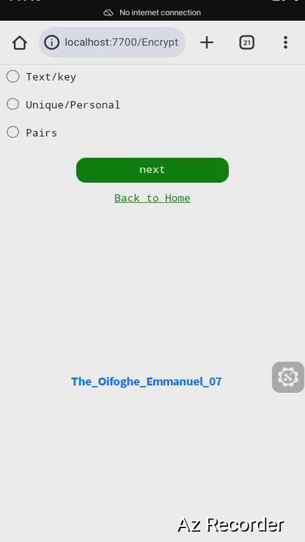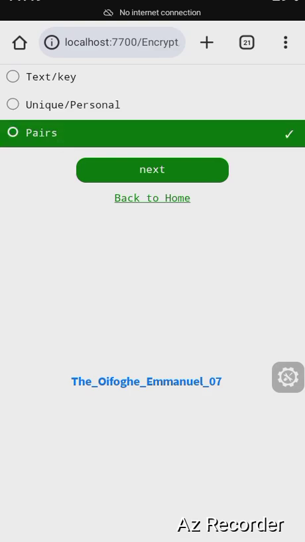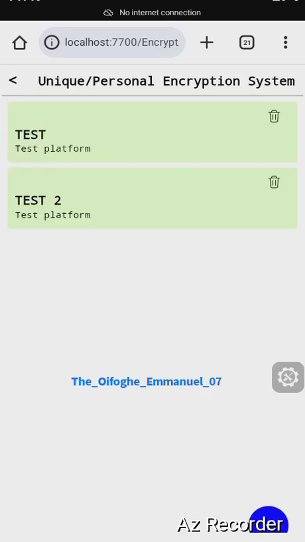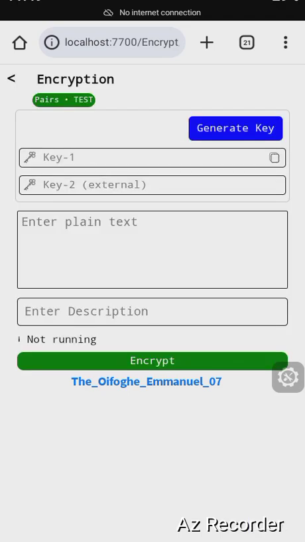And then we'll come to the last method, which is a very interesting method that balanced everything. It's called the pairs. Now what the pairs do is that, okay, next, you come to this menu. It pairs systems, but for now it pairs just 2 systems together. What it does is that you generate a key. Each system generates a unique key. So we're going to generate a key from test, and then go back and come to test 2. So I can see we have this key. This key is from test 1.